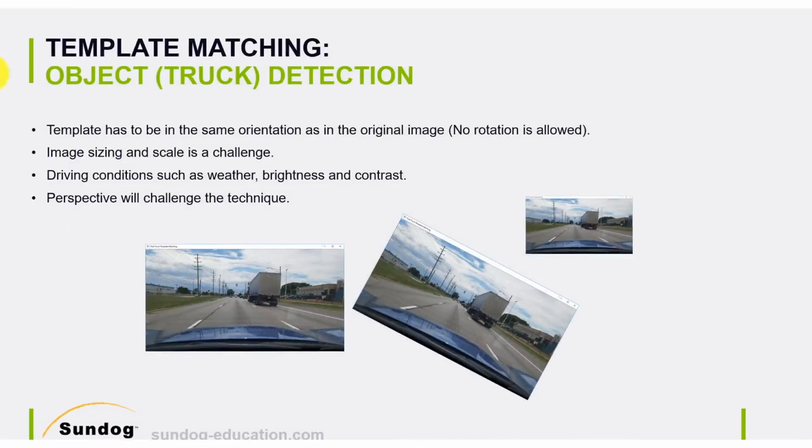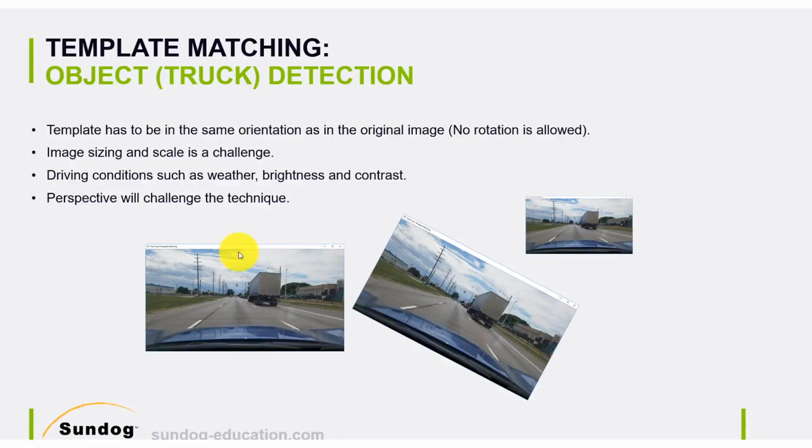All right. So again, orientation is one of the challenges. Image sizing and scale, again, is a challenge. Driving conditions too: what if there's weather, brightness, contrast changes? And obviously perspective will challenge the technique if you're looking at a truck from a different perspective, as we covered before when we covered perspective transform.